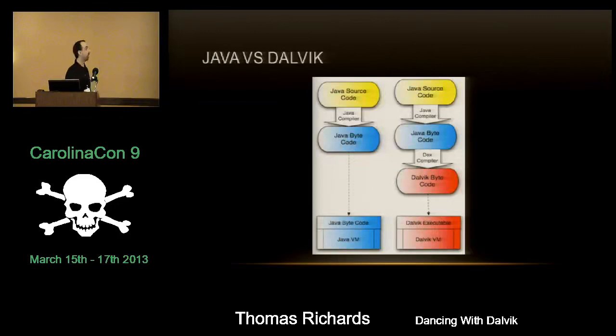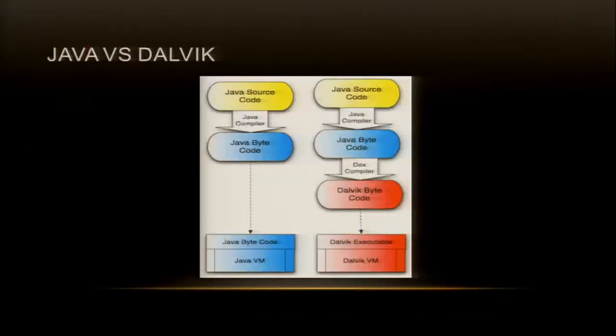Here's a picture showing the difference. If you were doing just Java, it's compiler, Java bytecode, and then it runs in the JVM. When you compile for Android, same thing, Java source code, Java bytecode, then it goes into the Dalvik bytecode, and then it executes the Dalvik executable on the mobile phone. That's also how Android gets the separation of processes. Everything's in its own little silo. Keep everything separate. It's all based off Dalvik. So all the memory is contained within there and all that fun stuff.